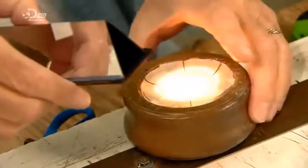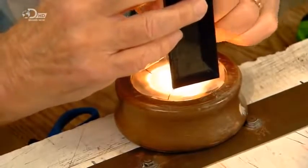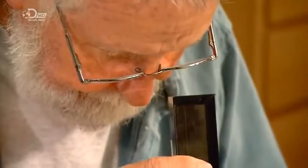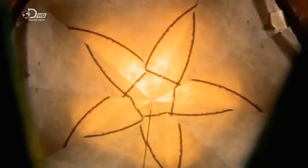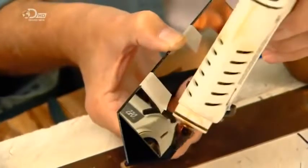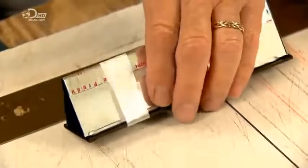He aims the mirror system at a light box with a two-line drawing in it. One line is curved and the other is straight. Peering into it, he adjusts the alignment of the mirrors until the lines morph into a 5-point star. This means the corners of the mirror triangle are precisely 36 degrees, and it's multiplying images correctly. He hot glues the mirrors and applies metal tape to the top seam to complete the kaleidoscope mirror system.